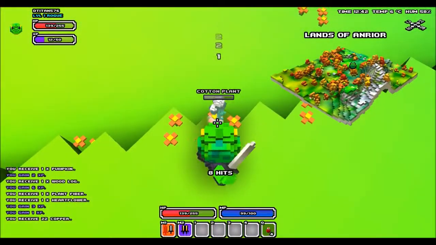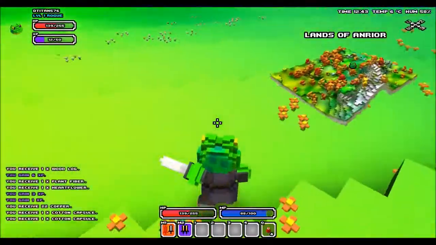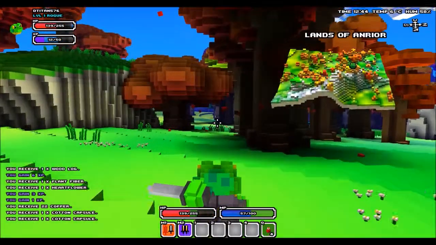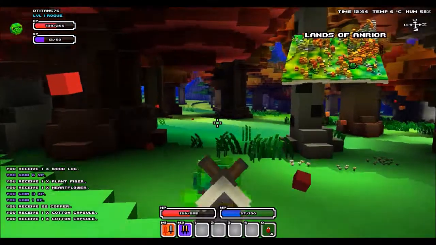This allows you to make clothes, if you get enough, that is, and turn it into string. So let's collect that and just keep on exploring. Maybe we'll find a terrier on the way. If not, we'll return to town.